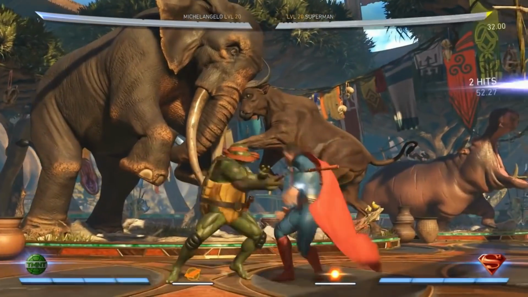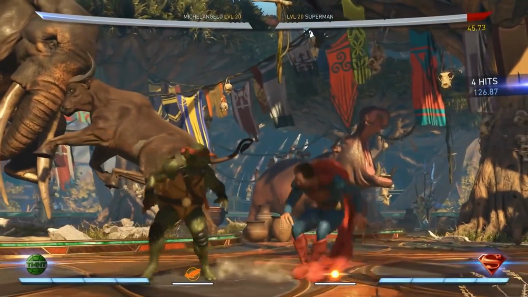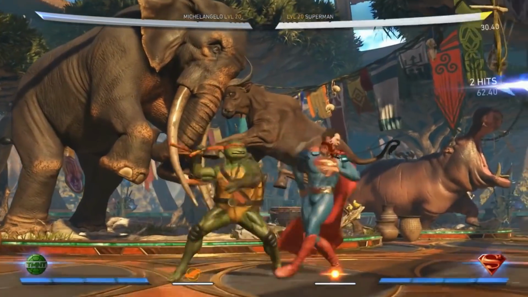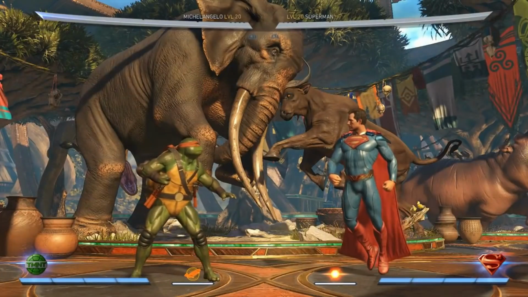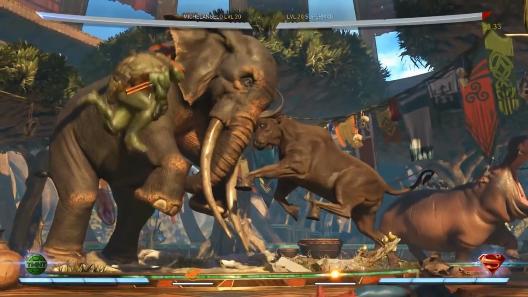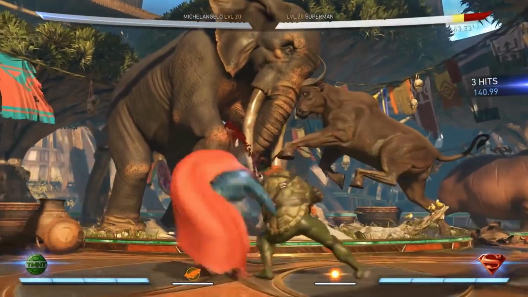So his back one is a safe on block, multi-hit string. He also has this one, which actually has an overhead in the middle of it, and it's pretty tricky to block. And he uses a skateboard a lot. Like his forward 3 is bashing with the skateboard, his down 2 is a skateboard. His forward 2 on 3. Yeah, I love this one. I love the kick up.